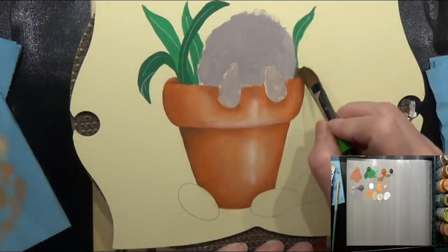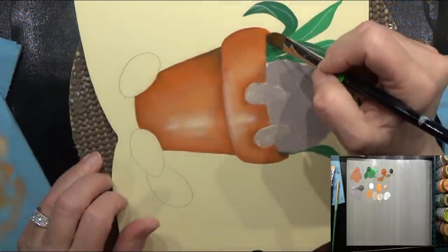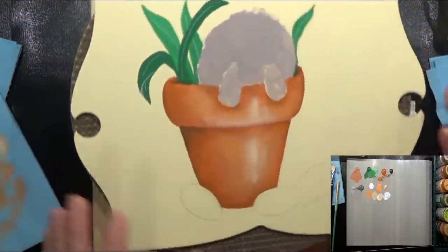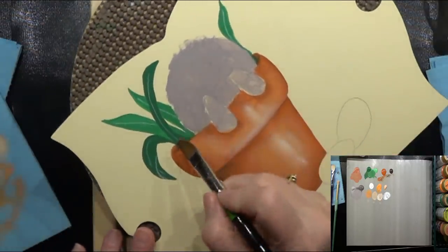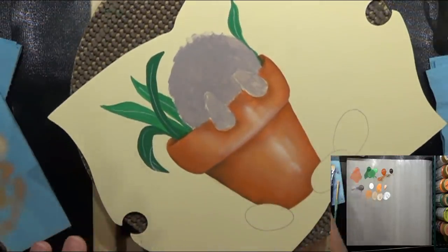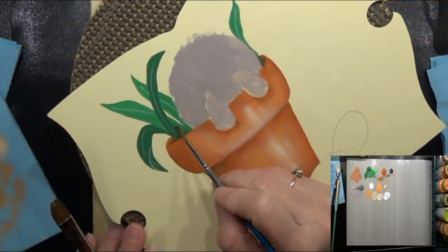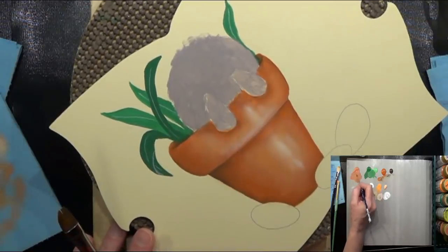I want it to be darker next to that leaf there, not so much on the outer edge, so keep it kind of down, you know. Not sure my pot has the same shape going around here. It needs to have a little bit coming back here.